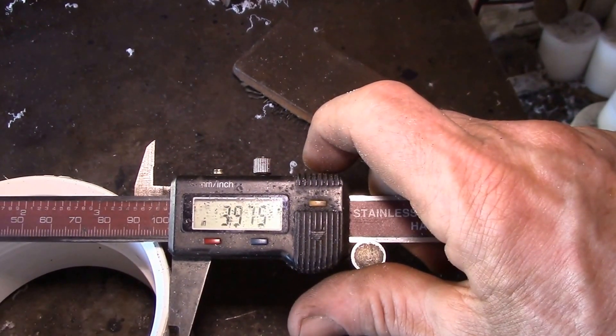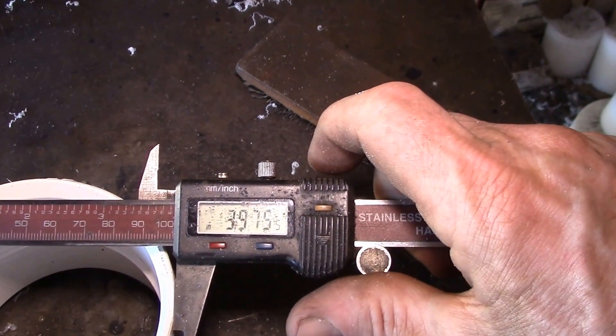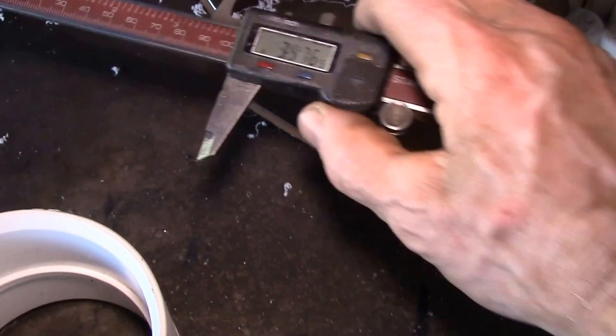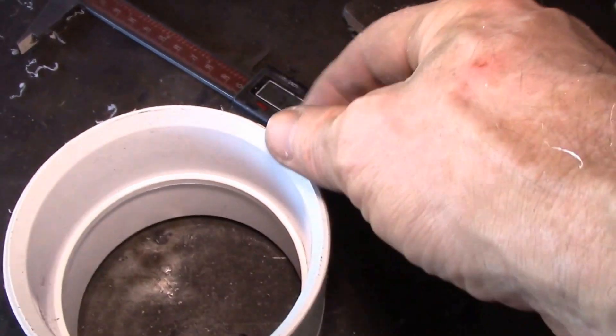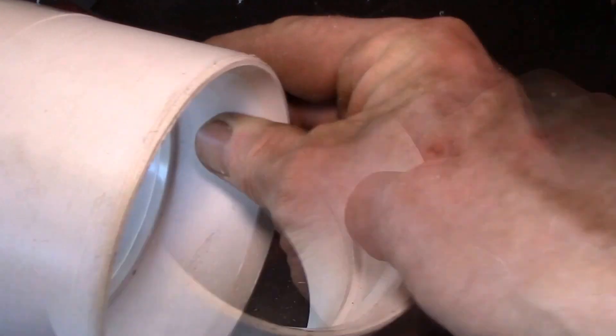And if we flip this over, see there I'm about three nine seven five. So yeah, about fifteen-twenty thousandths, not much at all but boy that just makes all the difference in the world. You don't want it too small but just take the skin off of it there.